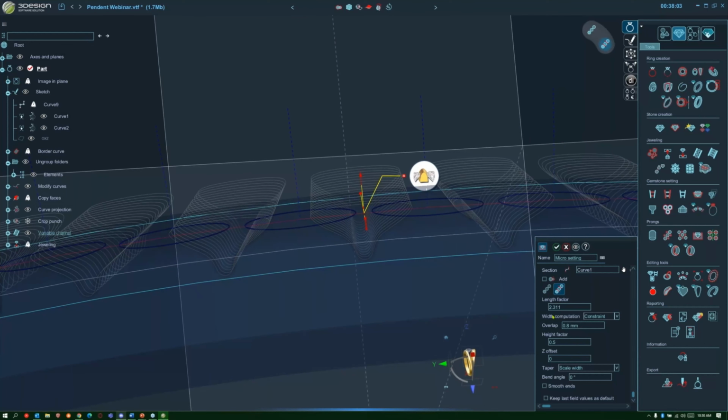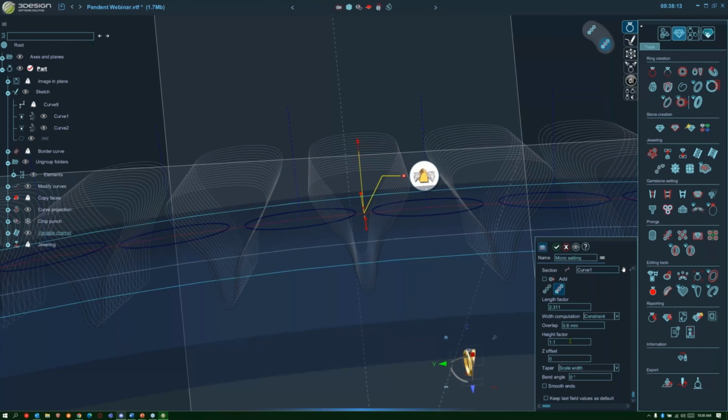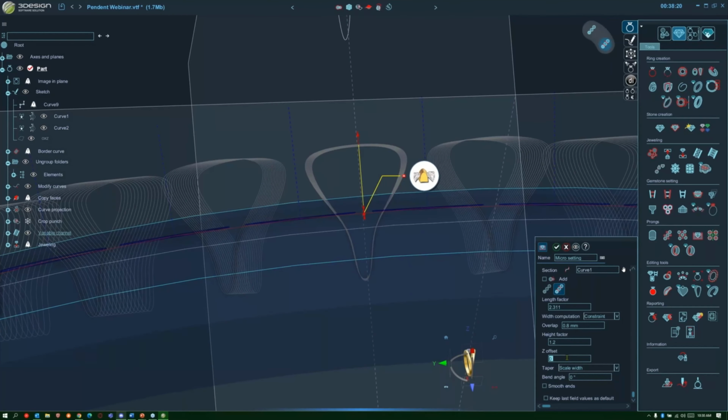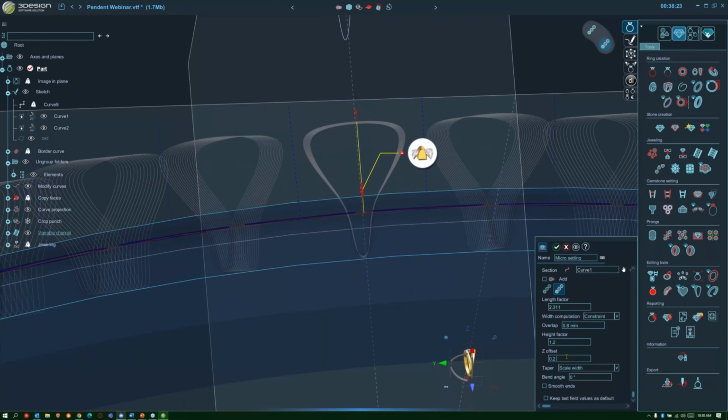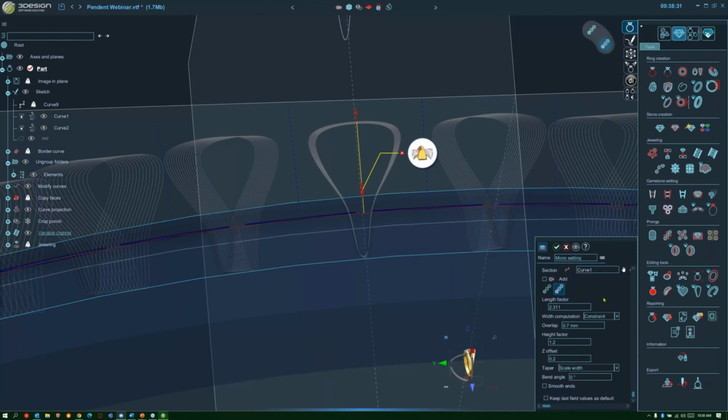Okay. And I want a 0.8 or so. That should be plenty. Okay. And then the height, it definitely needs to be much taller. I'm going to raise that up. And the Z offset will raise the entire shape up so that I'm only cutting the area that I want to cut. So this little shape here, I think it's a little too wide. There we go. Now we can always adjust this, of course, since it is parametric. We can come back to this once we get the other shapes in there.